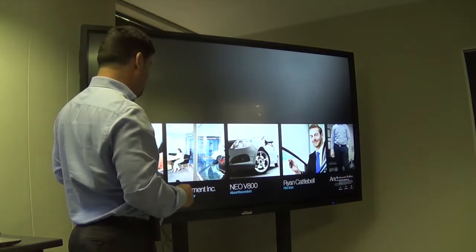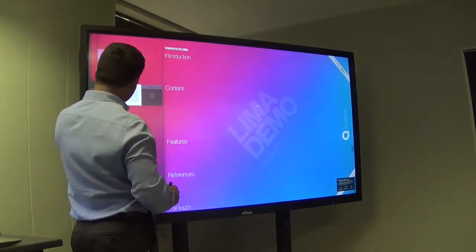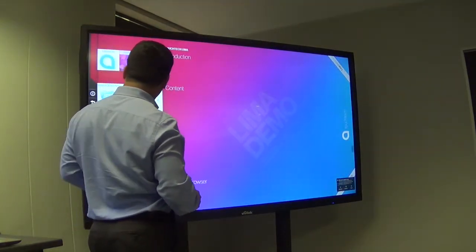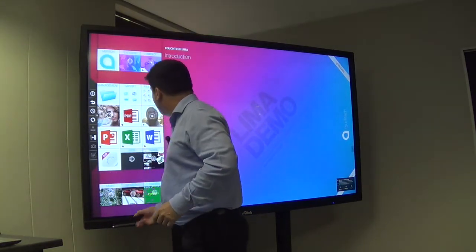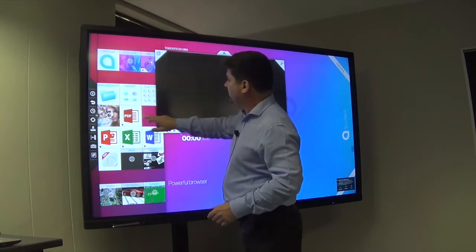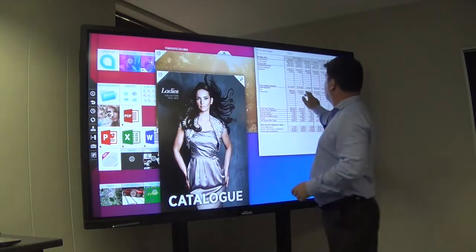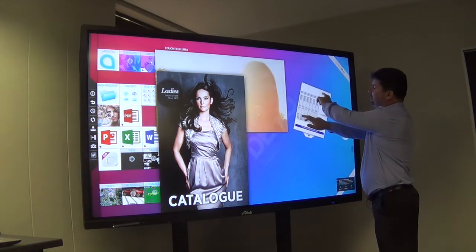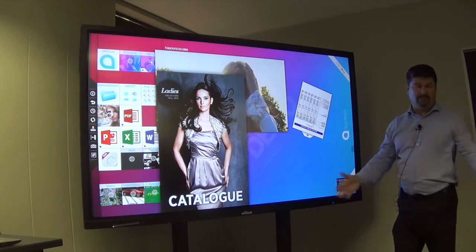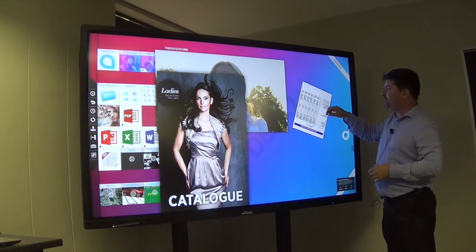So I'm just going to take any arbitrary one over here. And what it does is it brings up all the files that you've saved into that particular folder. Now what you can do is you can bring up multiple versions of files. You can bring up different file types. And you can place them wherever you want to. You can grab it, you can turn it around. So this can be used for a collaboration table. It can be used for multi-participant collaboration.